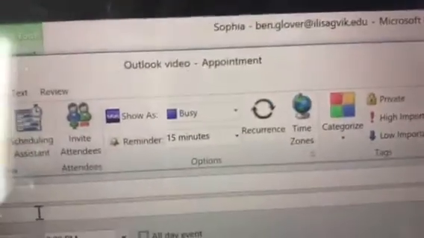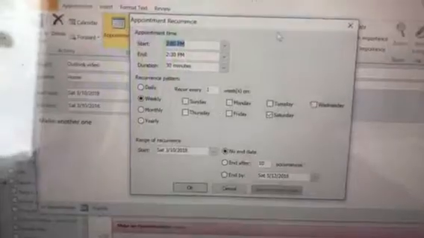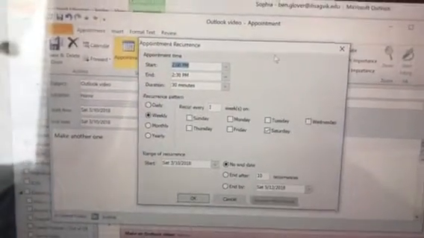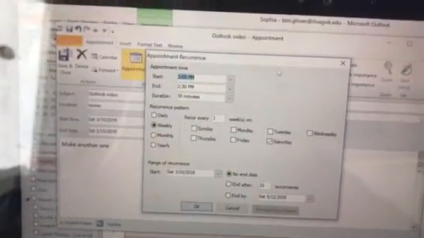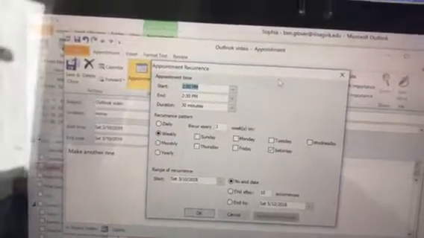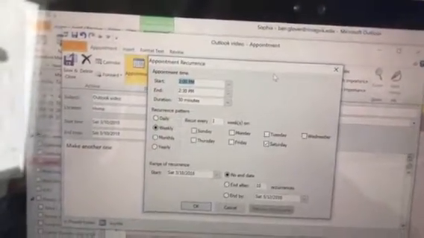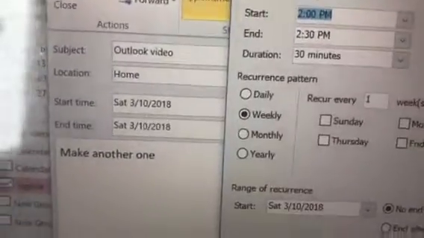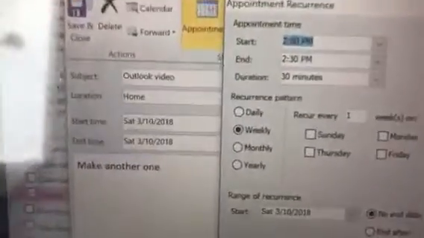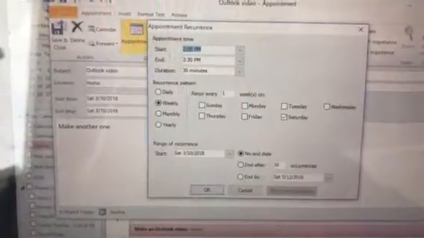Okay, now the reoccurring button is up here at the top there. It's a little circle one right there. By hitting it, you're going to get a little window asking when it's supposed to happen. Now, as I said, I'm assuming in those pages 83 to 87, it's going to tell you how to make it recurring, whether it's weekly or monthly or yearly, which you can see those options, or daily. I don't know what they are, but that's where you would do it. Those are the ones you're going to pick from. So I'm just going to do weekly, and then I'm going to hit OK.